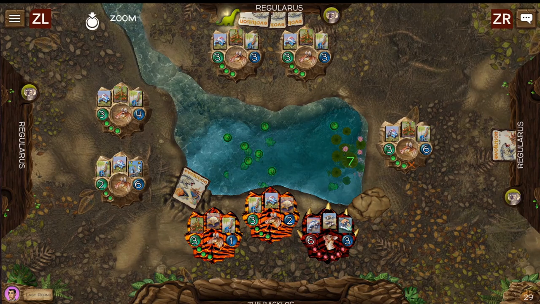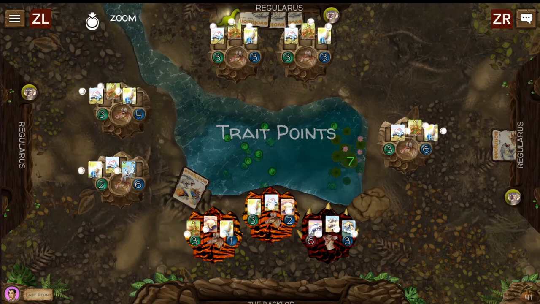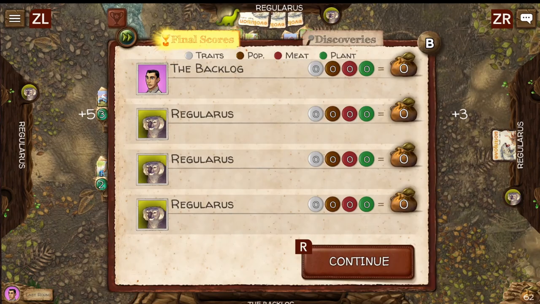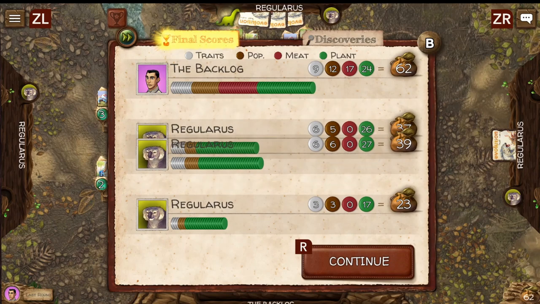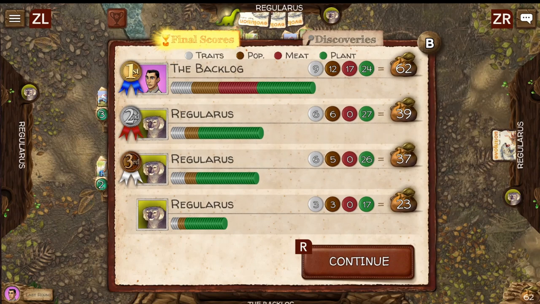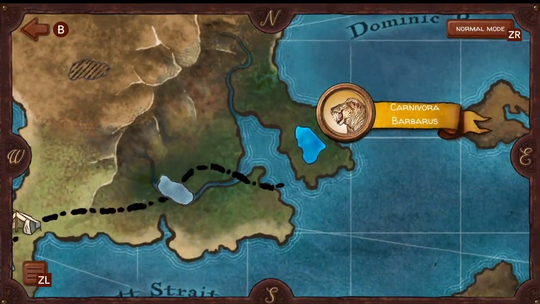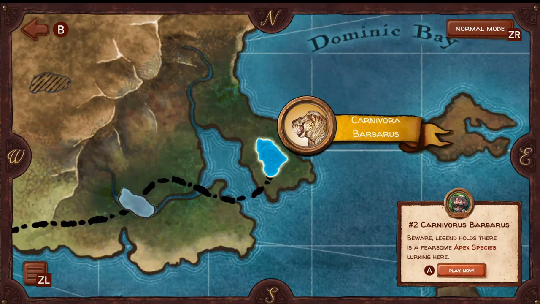Oh, that filled me all the way up. Why didn't it fill me all the way up the last time? I wonder. Oh, because body size. It's body size. That's what it is. Oh, I gotcha. Cool. Here we go. Here we go. Oh, what about the plants? Oh, shut up. A 1. Handily, I might add. Woohoo. And there you have it. Carnivorous Barbarus, beware. Legend holds there is a fearsome apex species lurking here. Yes, I bet there is.